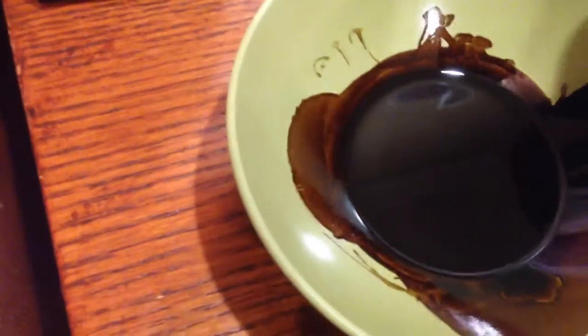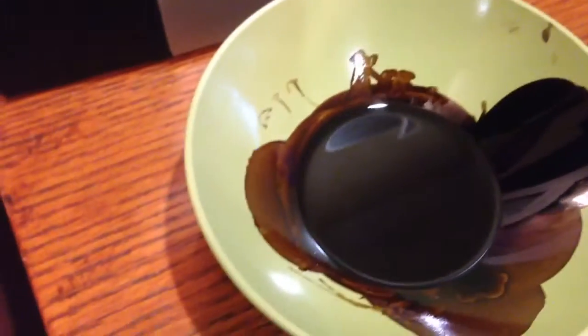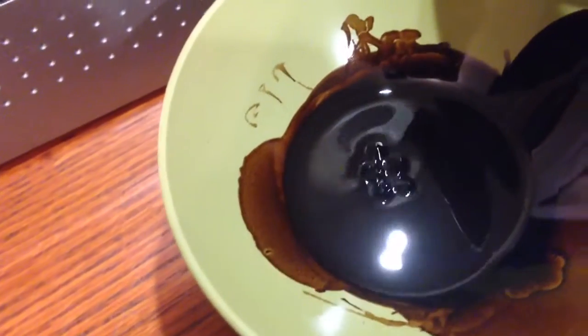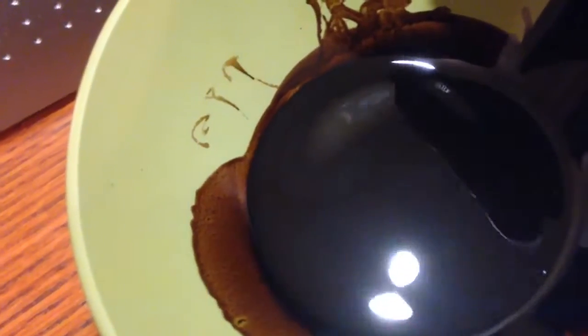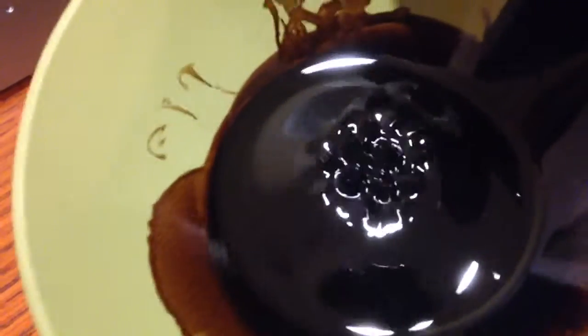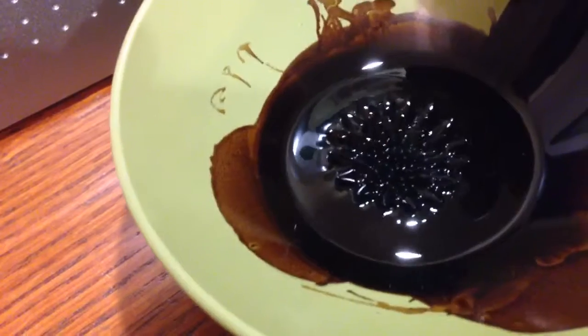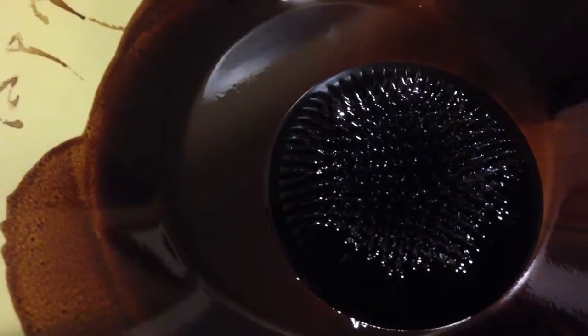And now what I'm going to do is bring the magnet below the dish of ferrofluid and see what happens. I'm just going to bring it at some distance first. And you can see how it organizes into these coarse spikes when it's probably a couple of inches away. And as you bring it in, the spikes get smaller. And there, the magnet was actually attracted to the liquid. And now you've got this glob of very fine little spikes. They're like tiny cones.